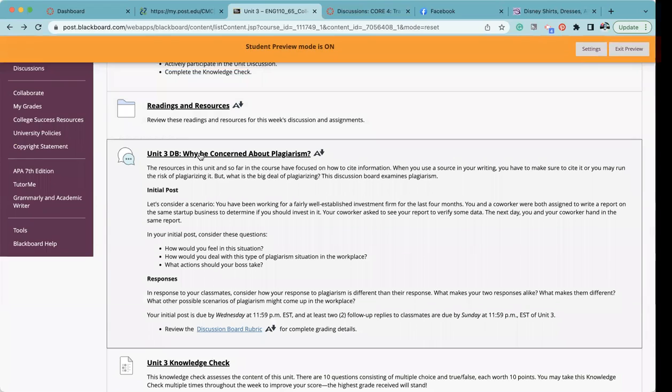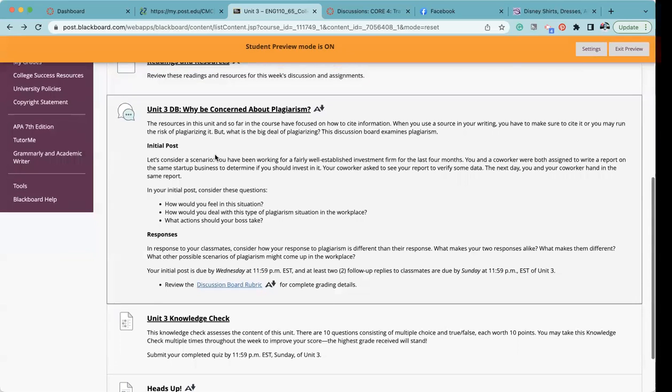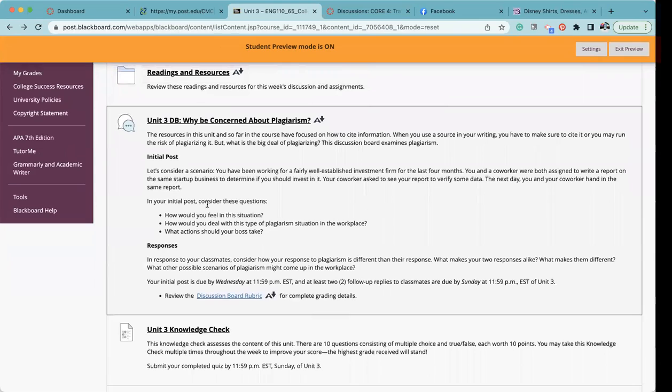The first one, of course, is the discussion board. You should post your own response to the discussion board by Wednesday, as we did last week. So that schedule kind of stays the same for the rest of the term. The last week and the first week are a little bit different, but everything from unit 2 to 7, you'll post your own response by Wednesday and at least 2 follow-up replies to your classmates by Sunday night. The rubric is there, of course, and the information is here.